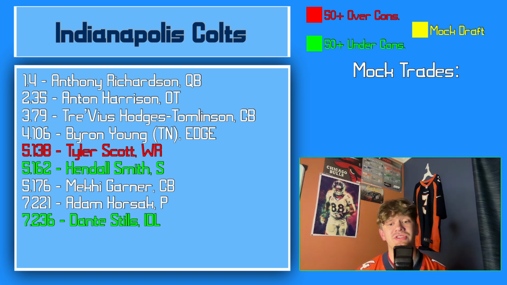And now at 162, Scott was 50 over consensus, which, that's kind of just how the dominoes fell, really. They just fell to get him at that pick. But 50 under consensus because this guy doesn't even have a consensus. It's Kendall Smith out of Illinois. He's a potential diamond in the rough out of this safety class, especially since this class is such a weak safety class. He's just a great ball hawk. He's my 15th best safety in this class.